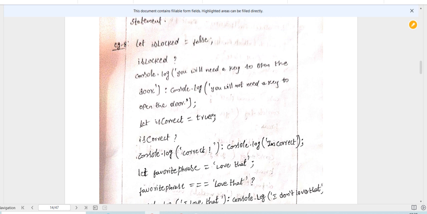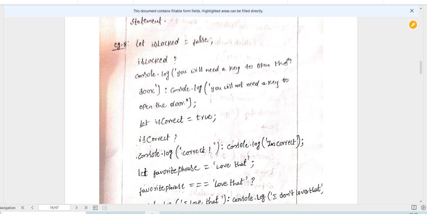When we observe this program, there is a variable isLocked. Its value is first false. If your house is locked, isLocked is true, so what output will arrive?